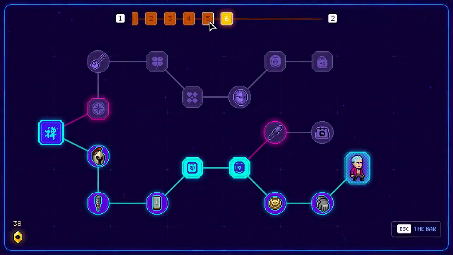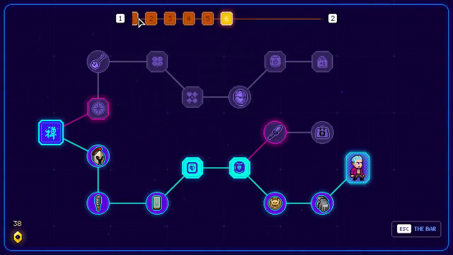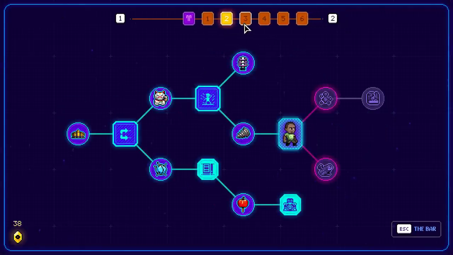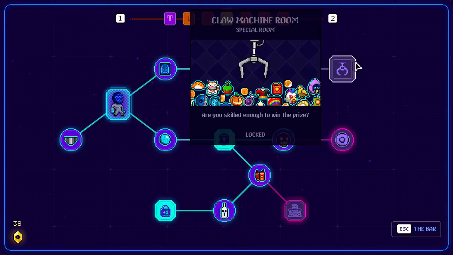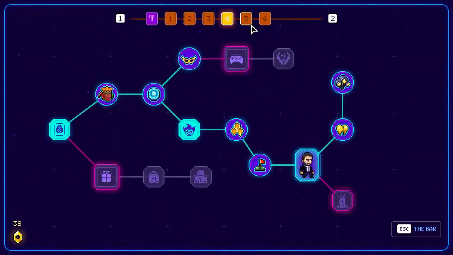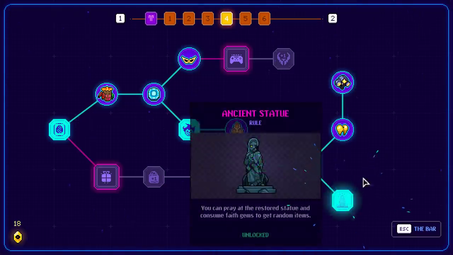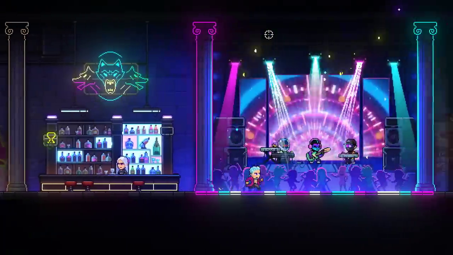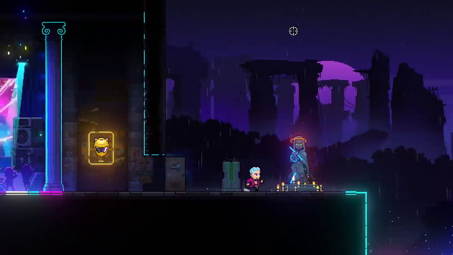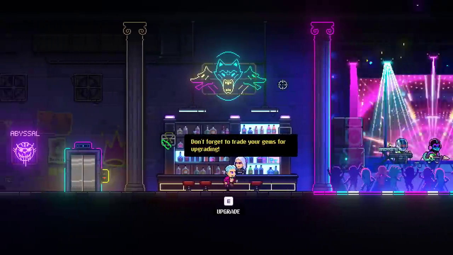Got 38 points, and the fact that we don't have any more characters to go for is a bummer and a good thing at the same time, because now I'm not obligated to go down those paths. I can start to unlock some things that are maybe more exciting. A chance to get an anger sprite every time I kill any of my bombs. Heart counter is very tempting. It's ancient statue time. Show me what you got. Ten gems to start a run with a random item.